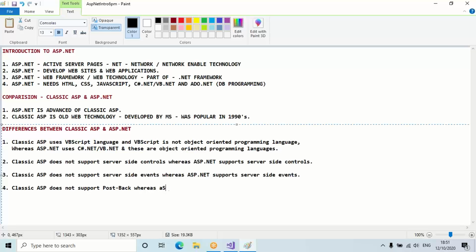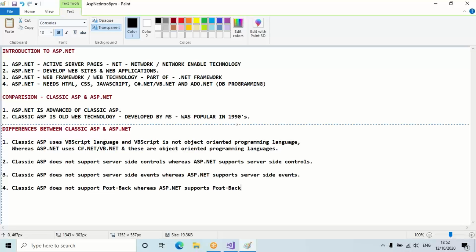Whereas ASP.NET supports postback. So Classic ASP has no postback, and ASP.NET supports postback. Postback is executing a web application and returning the output of that web application through the same page again. Execution and output happen within the same page.